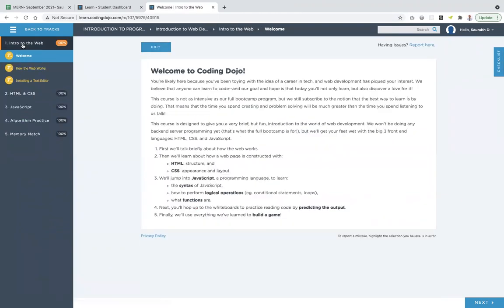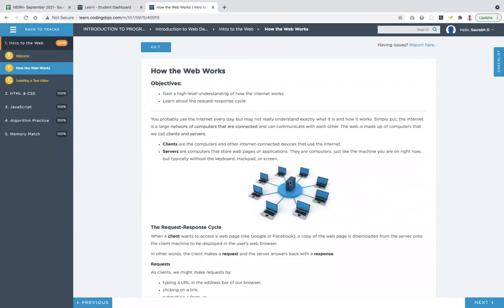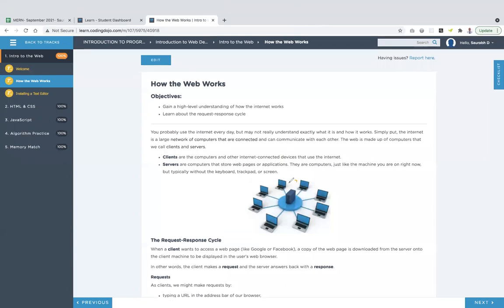Cool. So now let's actually go first into what we want to learn overall, the big picture. How does the web work? So the web works in this format. You'll have a server. You see this little computer right here? Well, let me draw this out. So this little computer, this is actually a computer. You see this one?